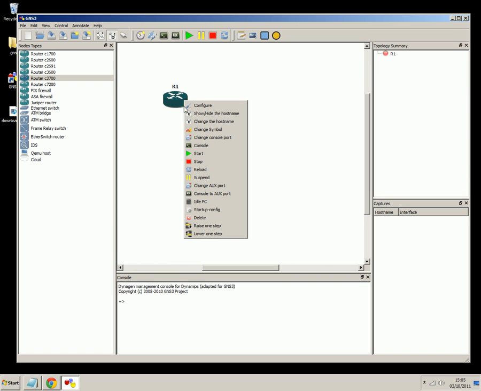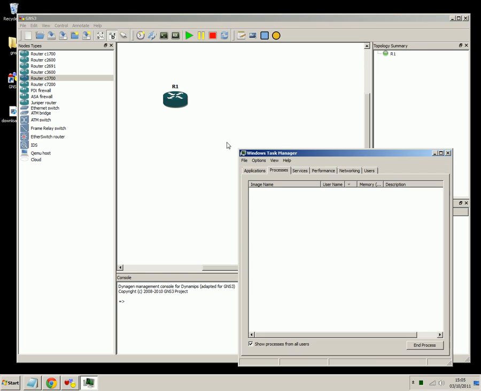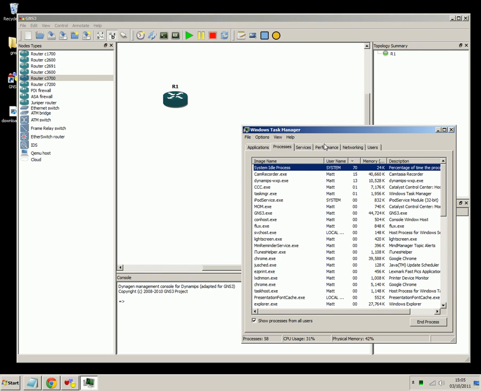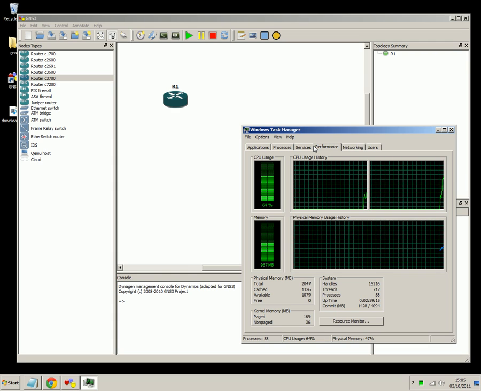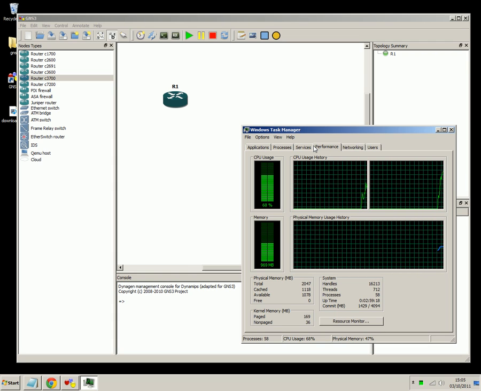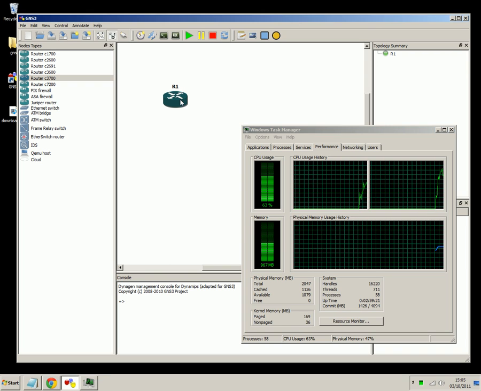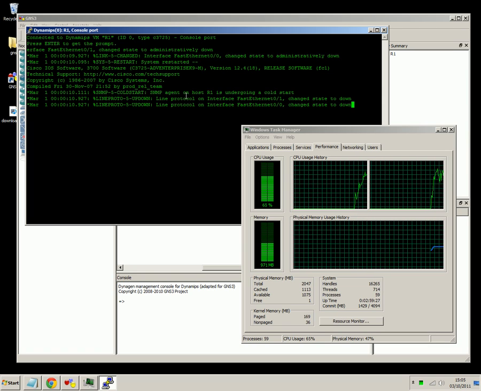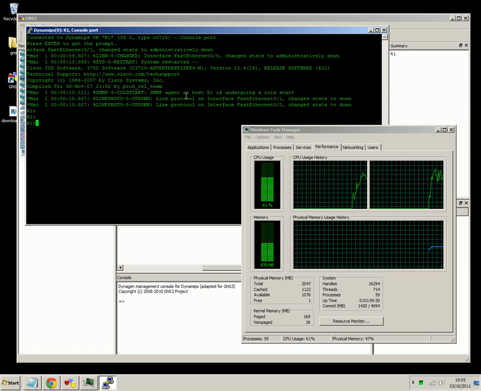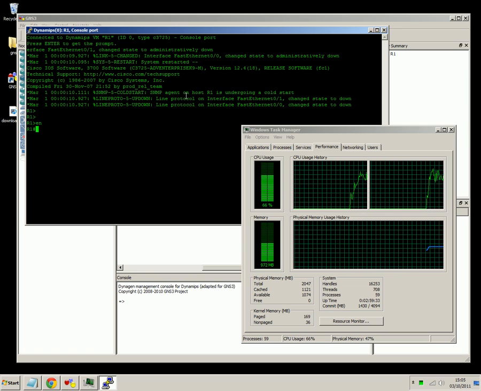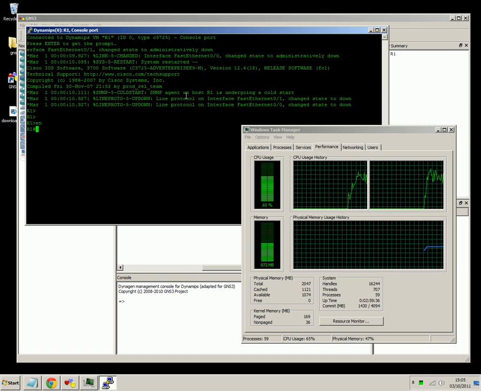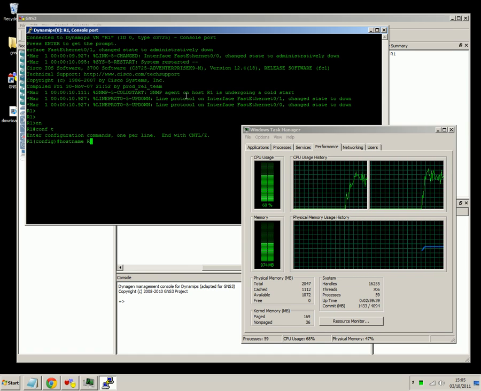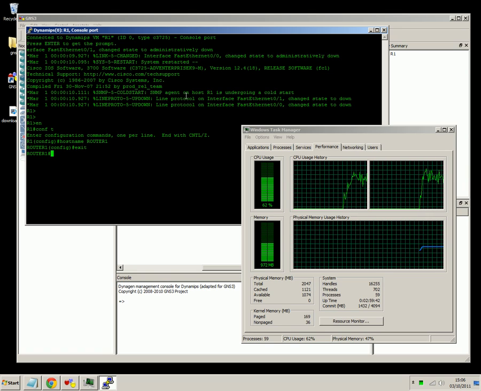If we right click on the router, then we can click start. And we'll give it a while just to start the router up. A good thing to do is bring up the task manager with Control, Shift and Escape. Check your performance. You'll notice your CPU usage might be quite high the first time you start a router, and I'll explain why in a moment. If you right click again and click console, we can see the command line. Okay, so now we've got access, we can do all the usual commands, enable, we could change our host name if we wanted to under configuration mode, and so on. Just like a real router.